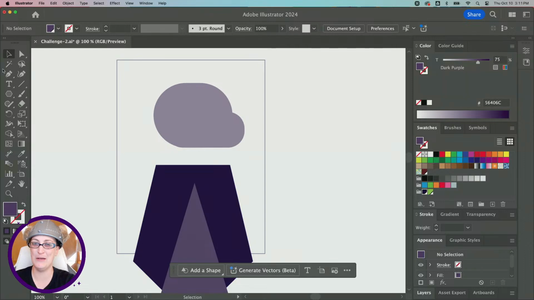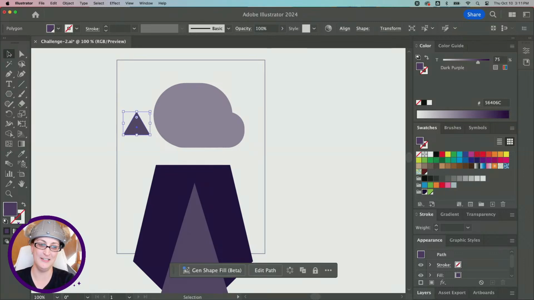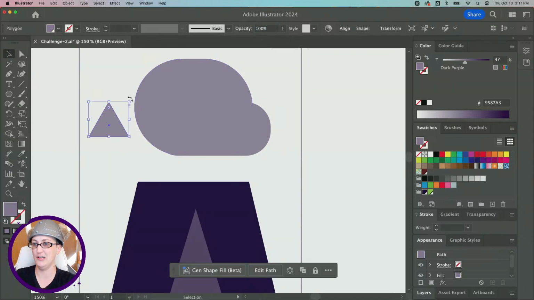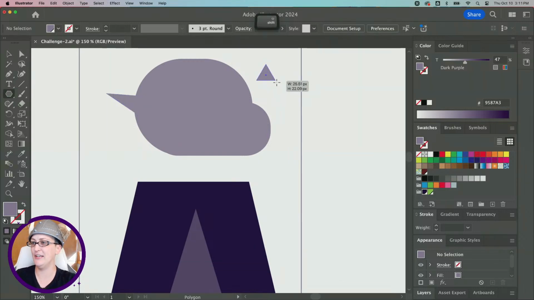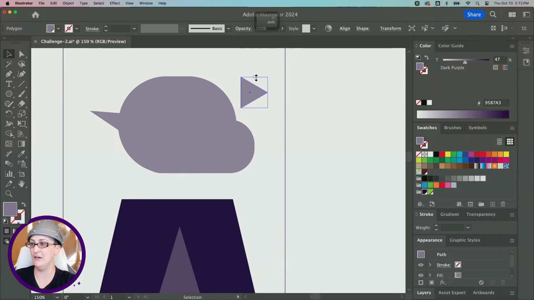I'm also going to drag out a couple more triangles here. We're going to drag out one over here. And the preciseness of these is a little bit less important. I'm going to eyedropper to grab the color of my face, and then we're going to rotate these around and place these on either side of the character here. We'll do the same thing over here. I'll drag out another triangle, rotate it around.